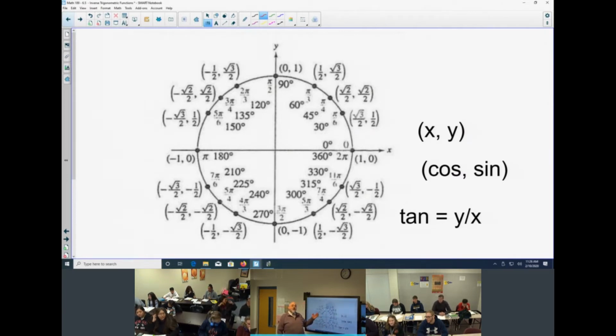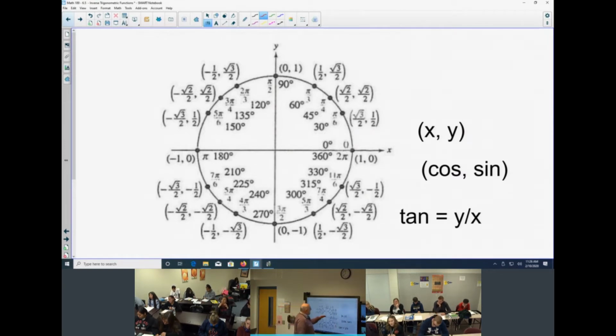But usually for the angles that are in quadrant 4, we write it as a negative angle. So 270 degrees is correct, but we could also write it as -90, measuring down from the x-axis. I would accept 270 degrees, but -90 is probably a better answer. What would -90 be in radians? Negative pi halves.